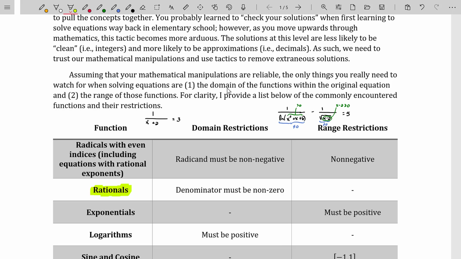There could be range restrictions if you have very weird situations, but for right now, basically by themselves, rational equations do not truthfully have range restrictions. Now, a mathematician watching this might say, yes, but 1 over x does have a range restriction because it can't have an output of 0. You're absolutely correct. It cannot have an output of 0. However, that's sort of a special case, so I don't really worry about it when I do a review.